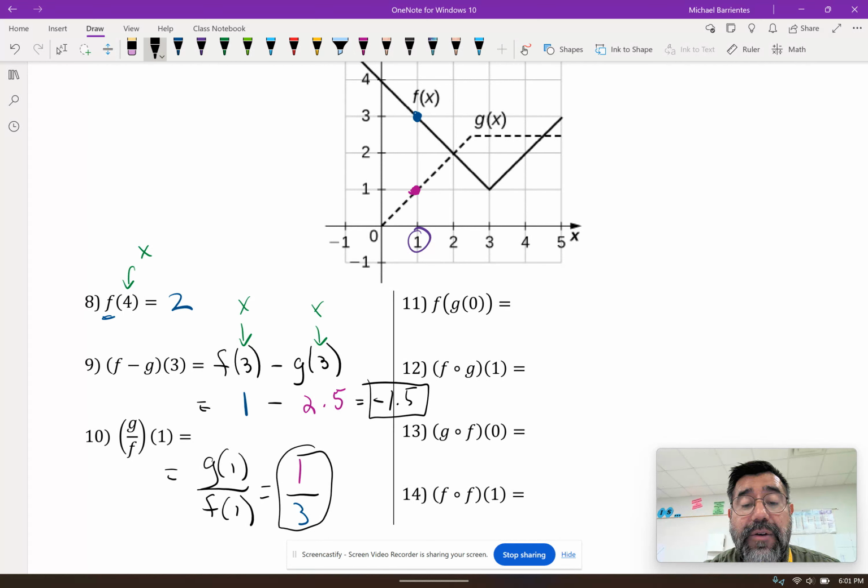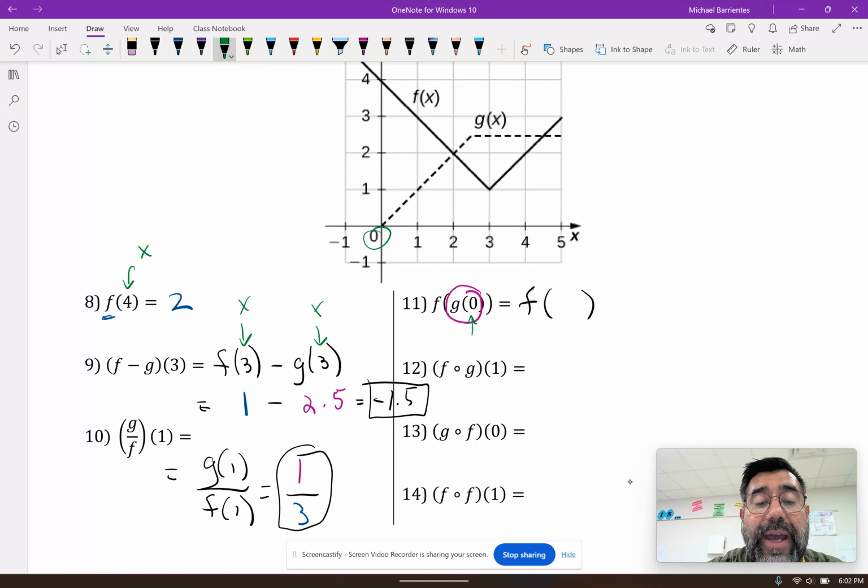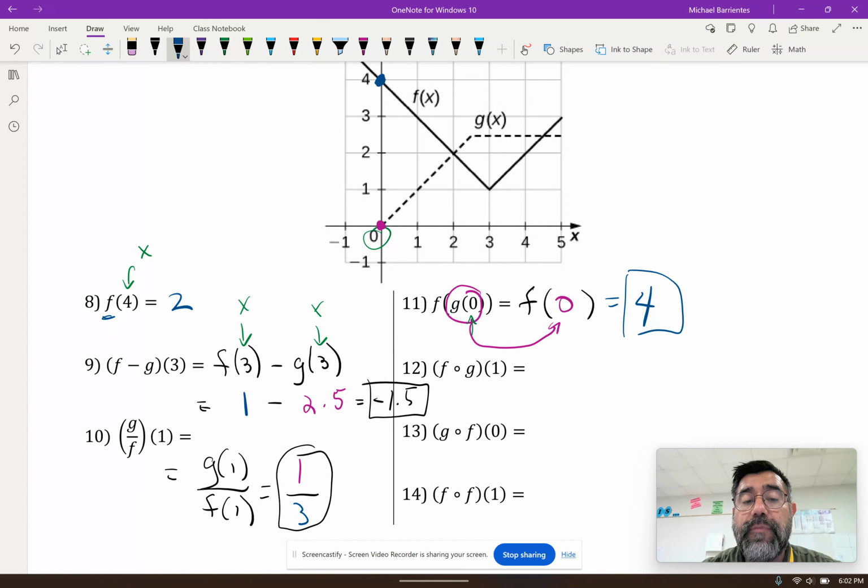But now that we know how to read the graph, we can do some composition problems. Remember, composition says do the inside part first. So I'm going to do g of 0 first, get an answer, and then use that answer as the input into the f function. Always start from the inside and work your way out. So g of 0 means when my x value is 0, the g graph is right here. And so therefore, that's 0. So this gives me an answer of 0. But now I'm going to use that answer as the input for the f function. And the f function says when my input is 0, my f function value is 4. And you're done. Remember, any number that's inside the parentheses in this notation is giving me the input or the x. Your job is to figure out the output or the y.